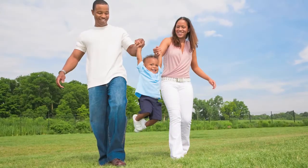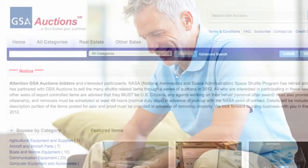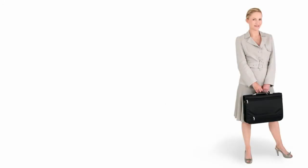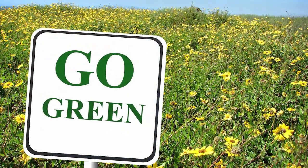Also, if you have friends that are environmentally conscious, they can use the tool to make environmentally friendly purchases by searching for and purchasing surplus federal personal property through GSA Auctions or GovSales. So in a way, reusing existing personal property is like recycling. That's right. That's why GSA is putting these carbon savings in everyday terms and making that information easily available. GSA hopes that more people will see using excess personal property as an environmentally friendly alternative to buying new items, saving both money and the planet at the same time.